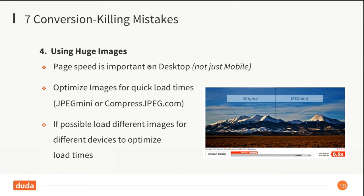And if you slow down page load times, it actually affects a customer's purchasing behavior. So ideally, you want a page load time of about a second, according to Nielsen. I misspoke earlier. A page load time of a second or less doesn't interrupt that customer's purchase thought process. They'll continue through with that purchase behavior without really thinking or interrupting the flow too much. But if you have page load times of 3 seconds or more, you're really going to interrupt that purchase behavior, and you're really going to see a decrease in conversion rate.